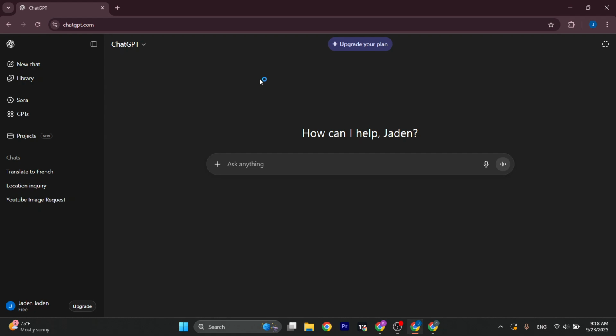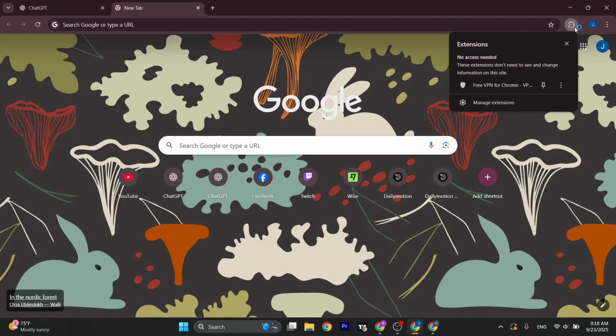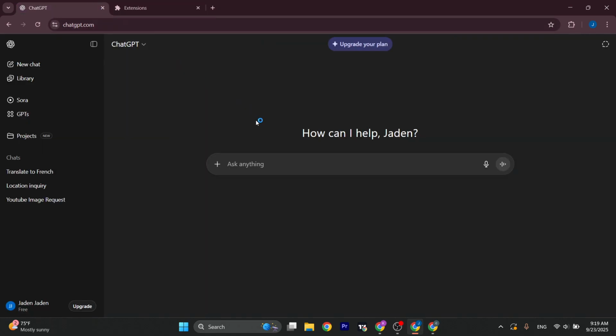If this solution still does not work, the second thing that you can try out is to make sure that you disable any extensions that you may have. On the extensions tab inside of your Google Chrome or any web browser, you can try turning these extensions off. Sometimes these extensions may cause ChatGPT to not work. So make sure you turn these extensions off and try once again. Other than this, what you also need to make sure is that you turn off VPNs. Sometimes using VPNs with ChatGPT may give you some problems.